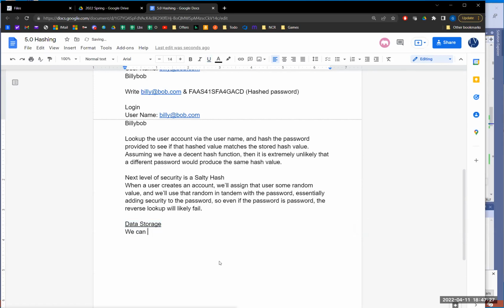And we can build a quick lookup system by making use of hash functions to drive how we store the data.